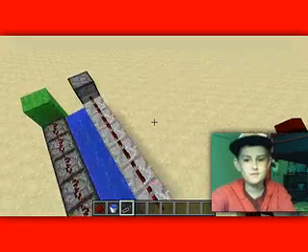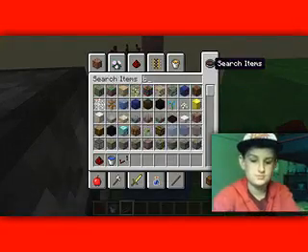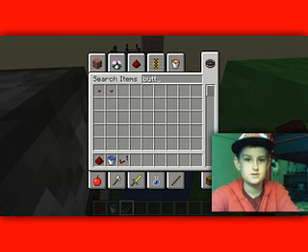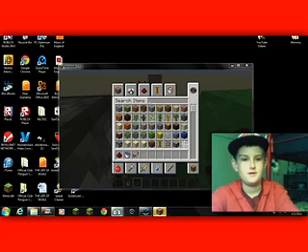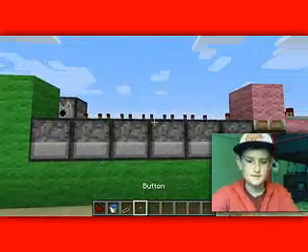Better. Yeah, and then that's it, actually. Well, no, you need a button, too. Hey, guys, look, look. Look. It's a butt. Seriously, you need a button, and you want to place it on one of these dispensers.